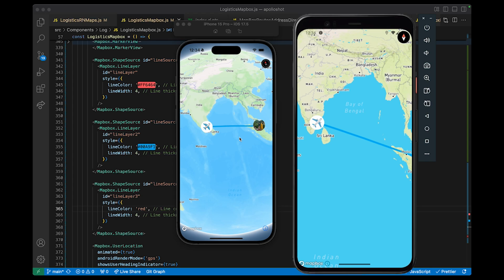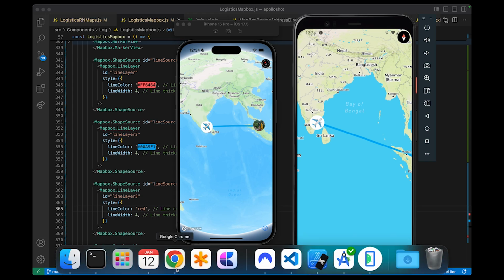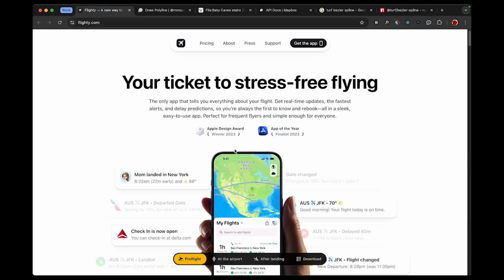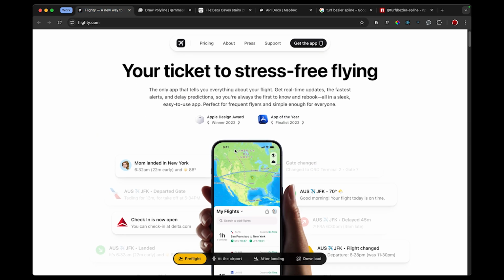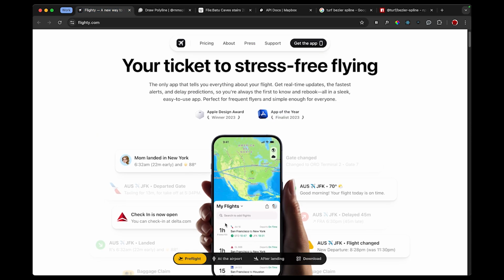To do more, like to implement the full clone of that, what you can do is simply use some APIs to search all the flights and then use the same curved algorithms, etc. The thing is here they have used, I think, Apple Maps and not Mapbox. So for a normal Apple map, the curve works exceptionally well. For some reason, Mapbox doesn't work, but still the functionalities are the same, right?